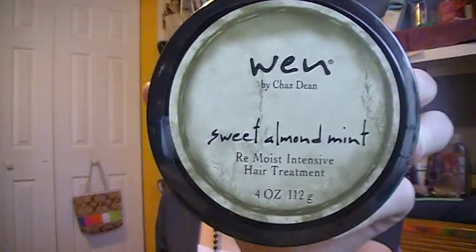When you first order it, it comes with a shampoo-conditioner — it's a 2-in-1 — and it's usually smaller than this, around half the size, because it's just a sample size. Once you keep ordering, they start giving you enough to last two months. It also comes with a Sweet Almond Mint Remoist Intensive Cream and a styling cream. All these products the first time will come in about half the size. It also comes with a really nice metal-weight comb — that's actually in my bathroom right now so I can't get it.